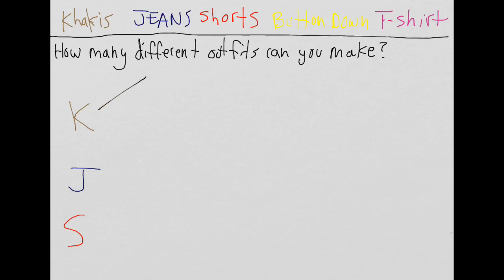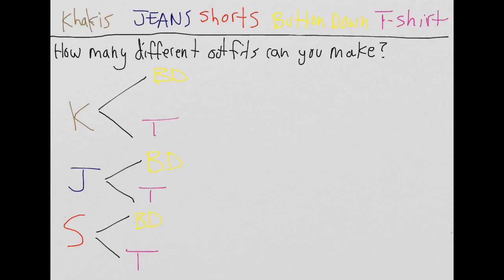And then I make a choice for the pair of pants I'm going to wear. I'm going to have 2 options for shirts for every single pair of pants. For example, with my khakis, I could wear a button-down if I wanted to. With my jeans, I could also wear that button-down. And with my shorts, I could also wear a button-down. Or I could go the other route and keep it a little more casual, and wear a t-shirt with my khakis, or a t-shirt with my jeans, or a t-shirt with my shorts. Probably the most casual of them all.